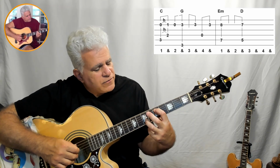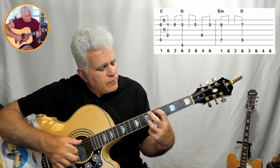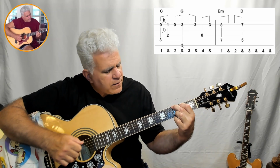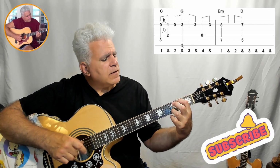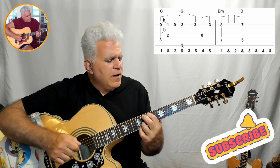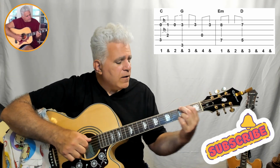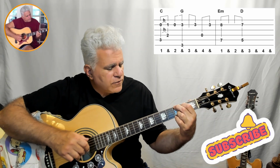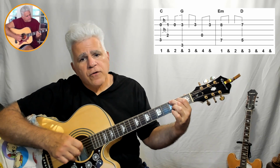And the nice thing about this is it's nice open chords, and you've got all these open strings around that you can really flavor this if you want. Because you are going to be playing this a lot, you can use the other fingers and kind of color this a little bit. And that's to your preference.